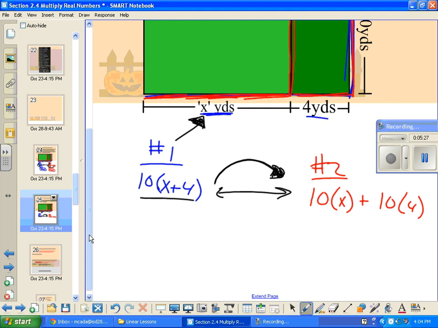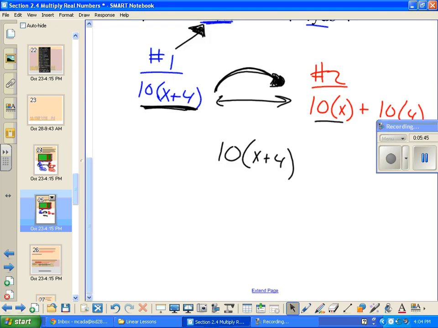So we're going to take something where we have a number multiplied outside of parentheses, like this one, 10 times x plus 4, and we can distribute, as we say, and change it into this type of problem instead, where I have 10 times x and 10 times 4. What students will see me do a lot when we're doing problems like this is draw little arrows saying that I can take 10 times x and 10 times 4 separately. And again, if you look at the problem above, that's essentially what's happening here.